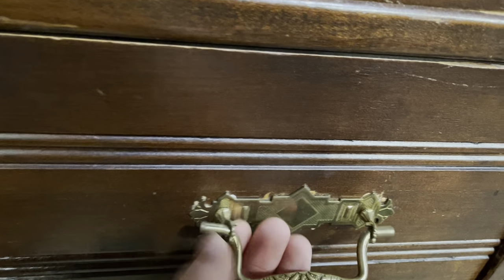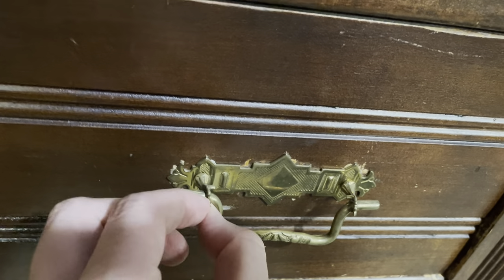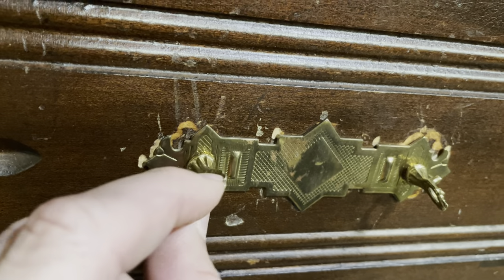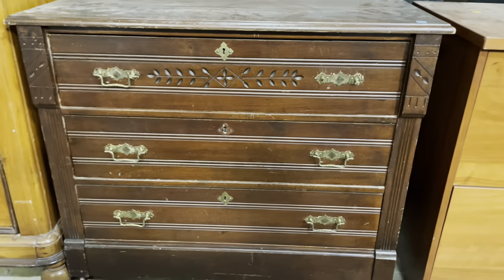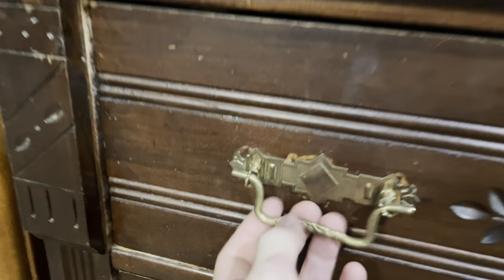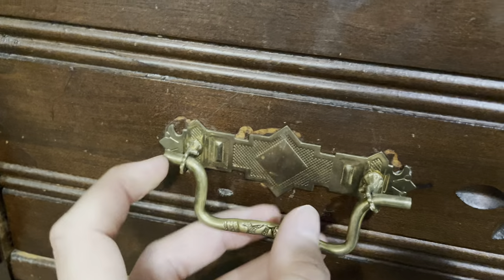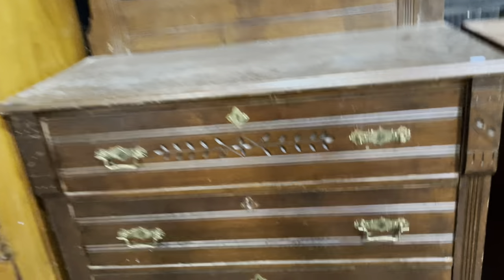There are a few tiny missing pieces. The way the hardware is built is just kind of neat — little rods with holes in them that come out of the drawer and this piece fits inside. One of them is missing the actual pull portion and one of the keyholes is missing. I wonder if you could find something very similar — you may not be able to exactly replicate the detail, but if you find one that's a similar shape you might be able to complete it and keep the hardware, which is really really great. This one is $175.